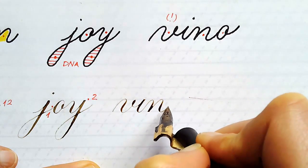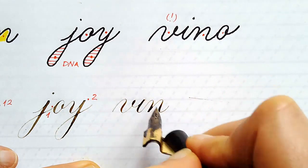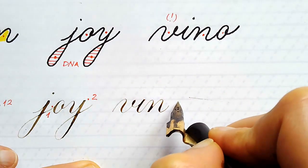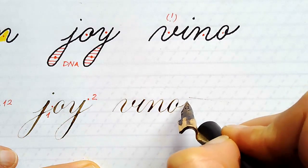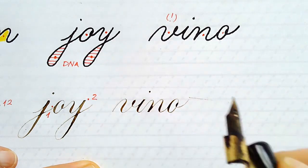going up, stopping in the center because I have an oval shape. So every time I have an oval shape, I stop in the center and then I allocate the space for the O, down and finish. All right, and then the tittle or dot of the I.